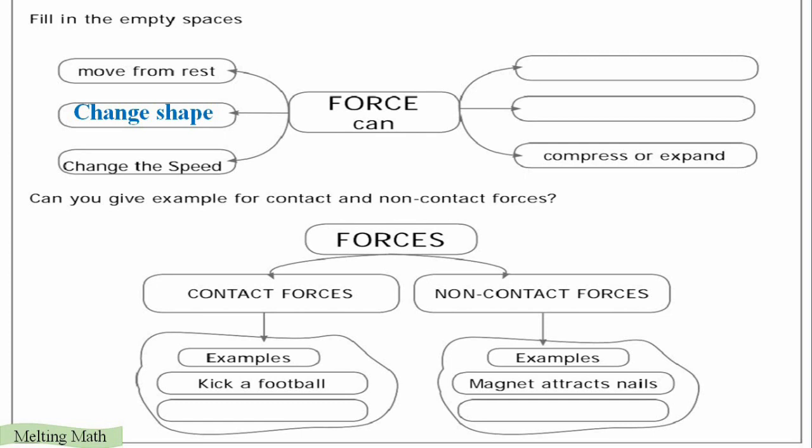Force can move from rest. Here we saw it as rest to move. Force can make things go from rest to move. I already told in the beginning, it's rest to move, move to rest. That's the main common thing. It's a reversible process. Okay, next, the second one: change shape, here change direction. Force can change the direction.